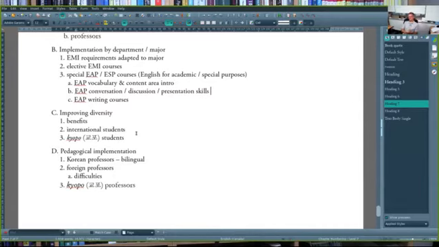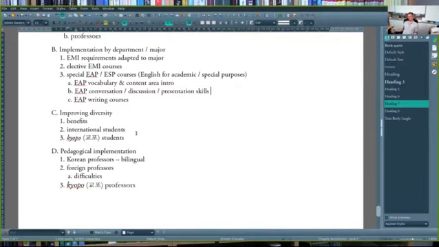Finally, pedagogical implementation. It shouldn't be forced upon most professors who are Korean. It should be limited. We should focus on not just hiring Korean professors who were educated abroad. I mean, some universities have tried to do that. That hasn't worked very well. You still get Koreans who aren't confident or ready to lecture in English. Focus more on, without discriminating against Korean professors who want to teach in Korean, hiring more bilingual Korean professors, Koreans who have good English skills and can easily teach in English, as well as Kyopo professors.